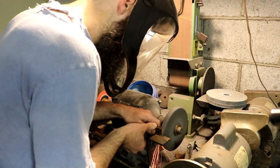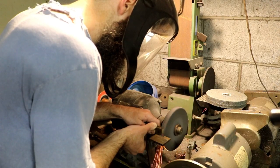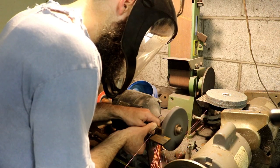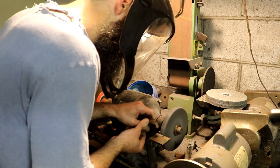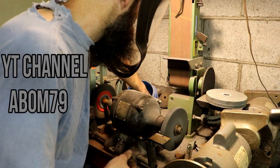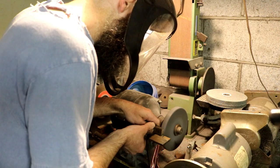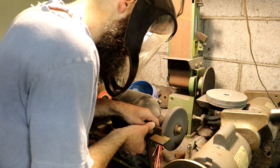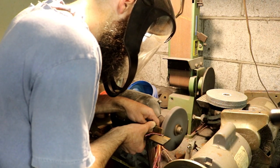A cutter grinder is great and all, but it definitely does not take the place of a good bench grinder. And to be completely honest, I'm very jealous of the bench grinders that Adam's acquired lately, especially the one that he has and the new one that he got. I'm in the market for one of those, and I've been scouring Craigslist, but not easy to find those big, nice grinders.